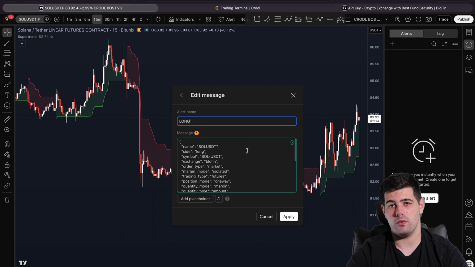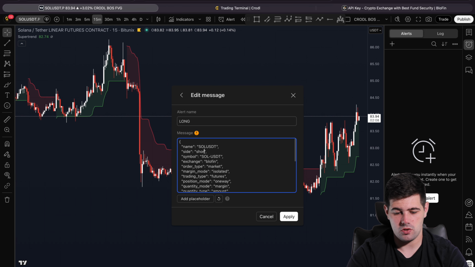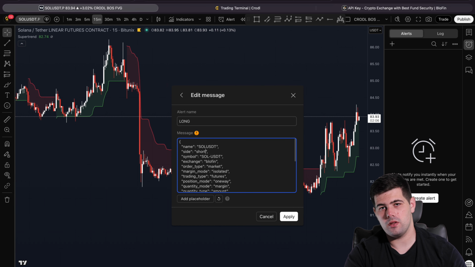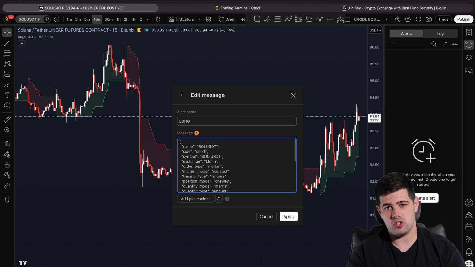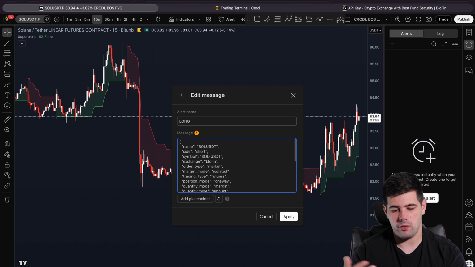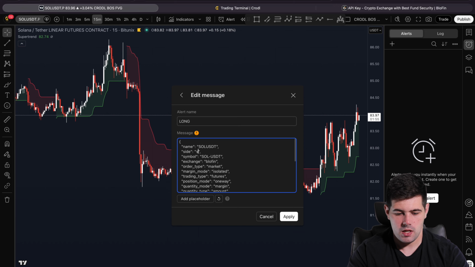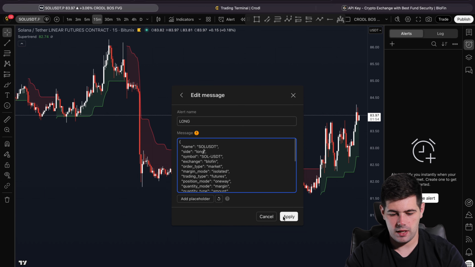In the future, if you really want to speed things up and create the short, you can just change this to short, because it's going to do the same thing. The bot doesn't require the trigger to have been created. It's more like a template. But if you don't understand how to change this, you can still go the long way: create the trigger, copy it, and so on. So we're going to make this long again.